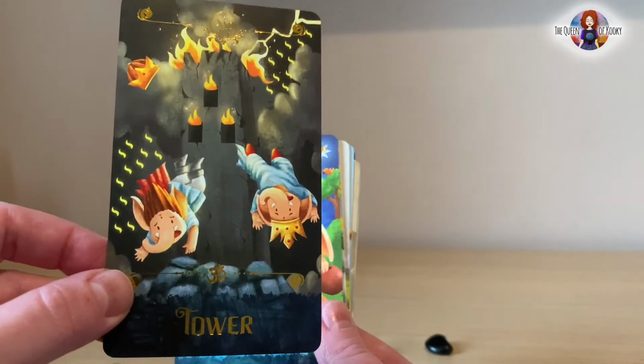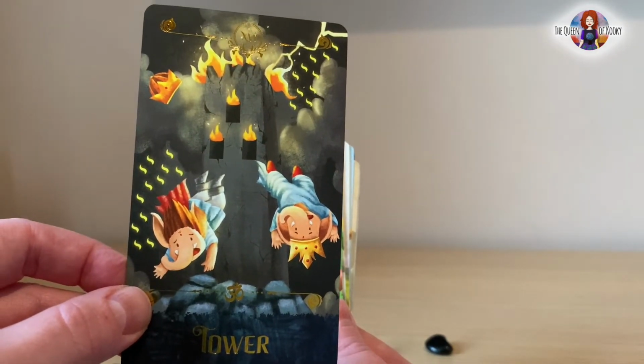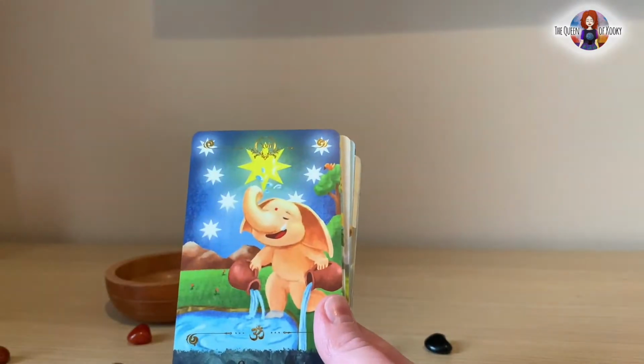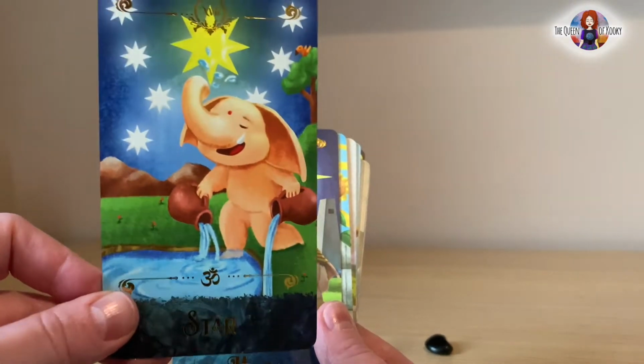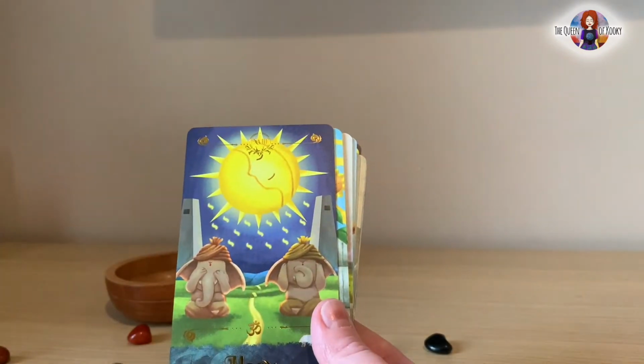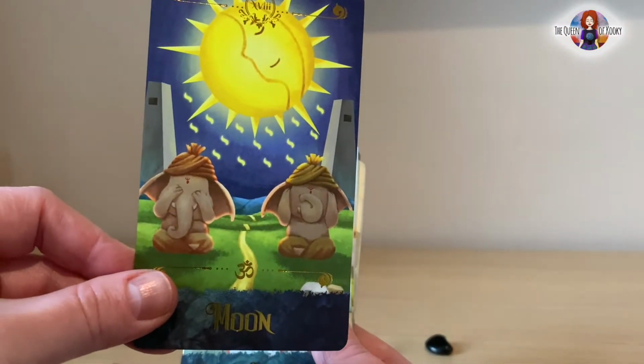Then we have the Tower. It's an interesting tower, that falling down, and the lanterns in the sky and that thunder and lightning. And of course, the Star. How beautiful is that? And then we have the Moon.